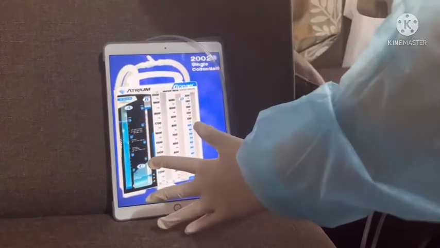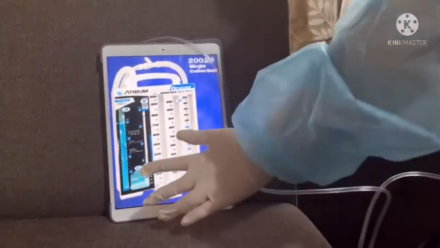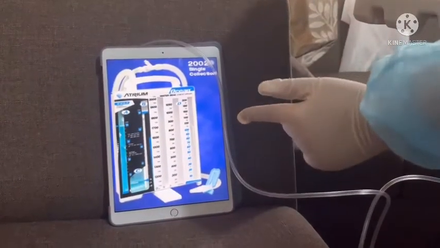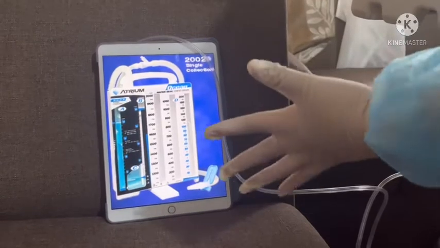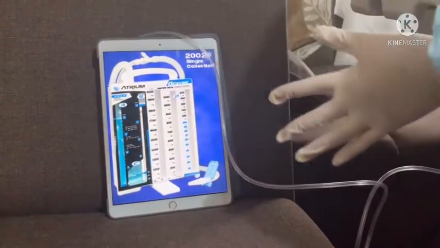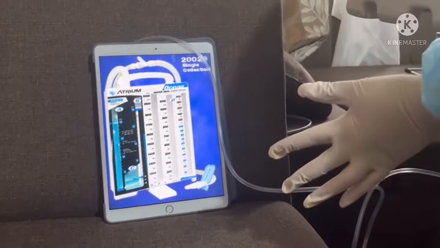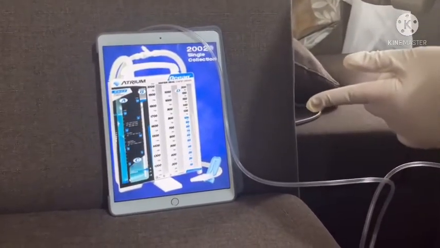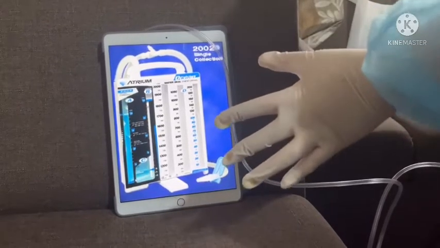If there's any bubbling, we don't want that, because it means that we have a problem in the connection of the tubing. Also, with the breath sounds, you will see the rise and fall of the water level.